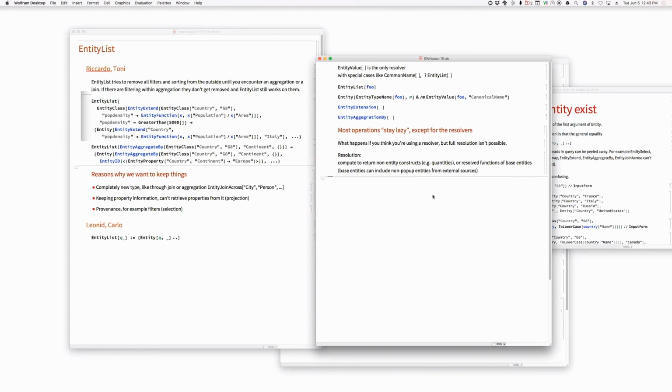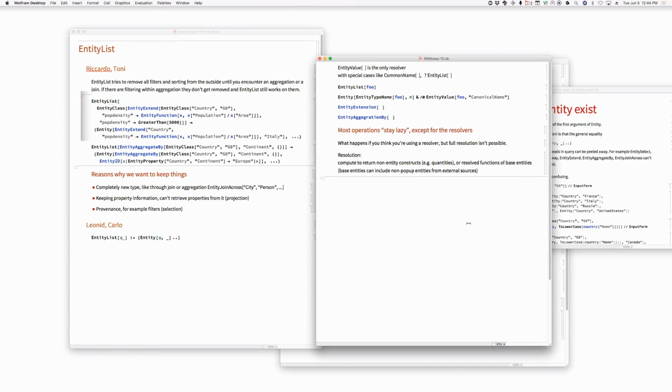Okay, but hold on. What gets an answer? What are you going to do with this thing that you got here? For example, you can request certain properties from it, the values. Okay, so that's a resolution. That's the final resolution. So this thing is unresolved. What are we doing? It's partly resolved. Sorry, Stephen, to interrupt, but it's partly resolved. Okay, wait a second. What is the operator that causes partial resolution? Is it entity list or what? It is the entity list, yes.